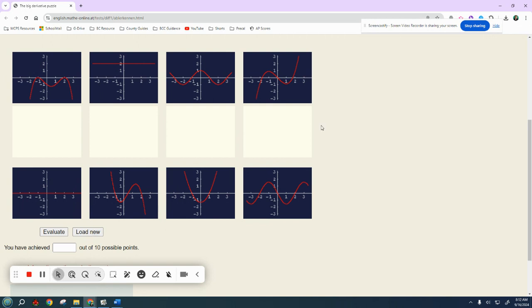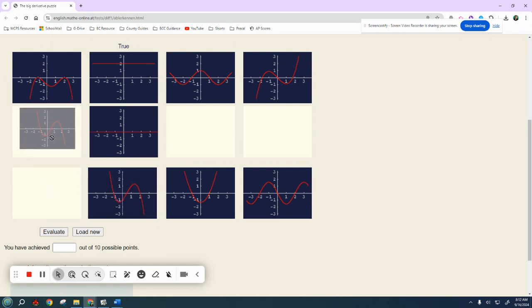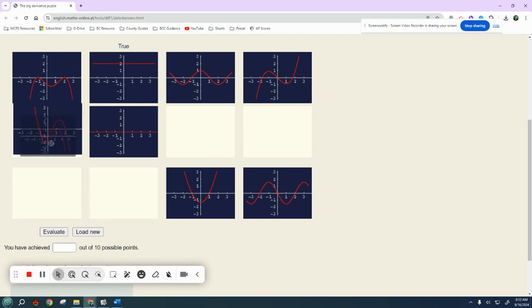Okay. This one's fun. Mayan, do you see one? The two straight lines match. So the horizontal line has a slope of 0, Amelia? The first one on the top and then the second one on the bottom. Why? Because it changes at -1 and 2, and there's a 0 at -1 and 2. What changes at -1 and 2? The slope. The slope goes from negative to positive and positive to negative, okay?